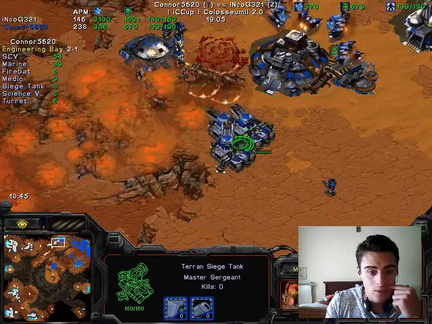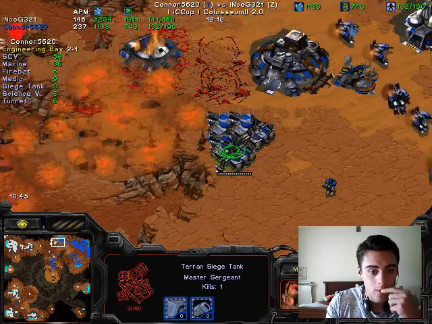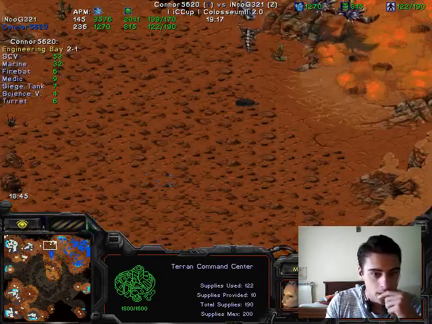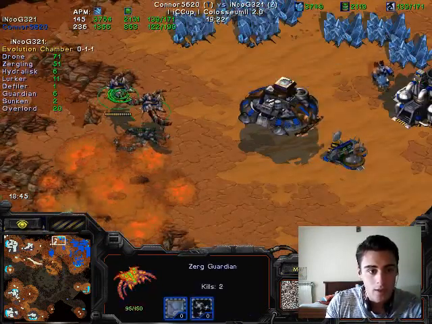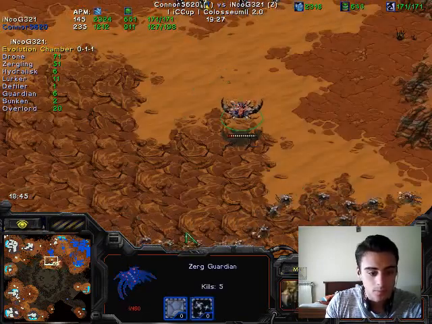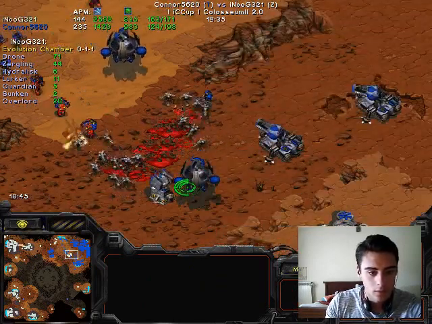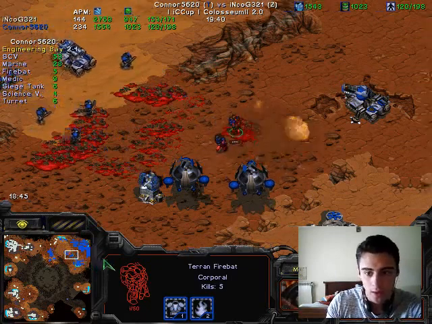Oh, that's a bit late to siege your tanks. Three lurkers die right away, but those tanks are in huge danger. And yeah, Connor has to lift this CC, and it will be pretty difficult for him to defend that base. There are a few Guardians, those lurkers are on the high ground, and there's even a run by here directly in the main. Those firebats could be doing a lot of damage though. Yes, all the Zerglings die.